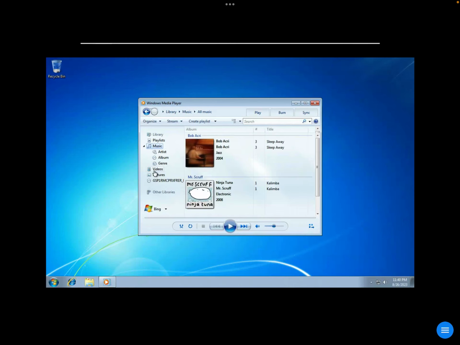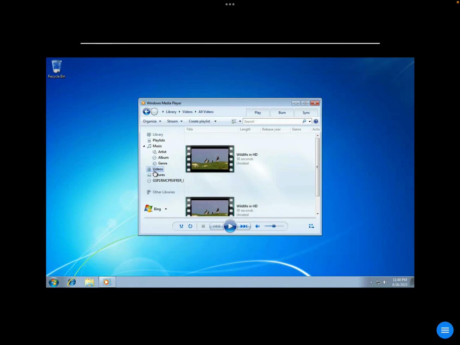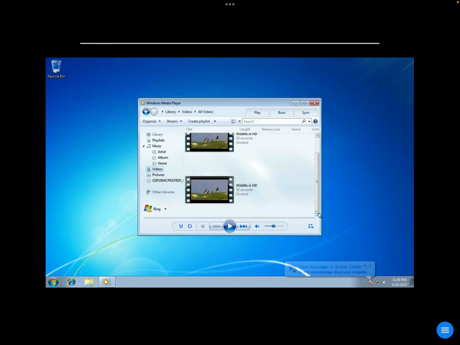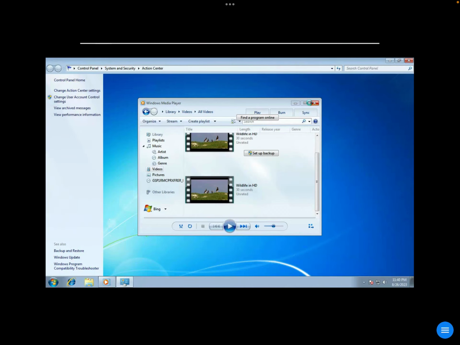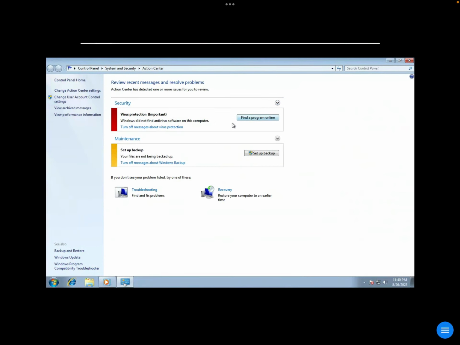You got music, videos. This is stuff that's built onto the thing here. You might see stuff like Action Center. All this old stuff. We got virus protection.